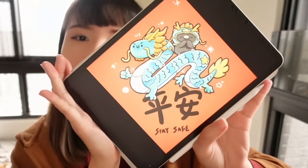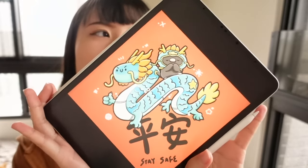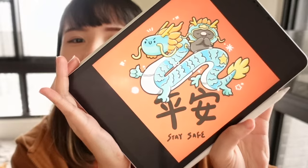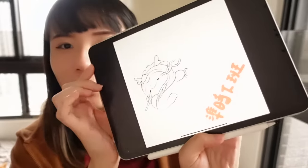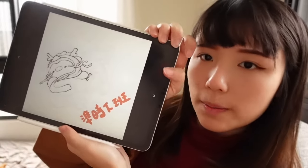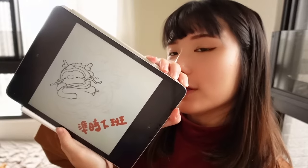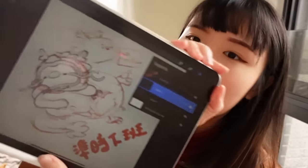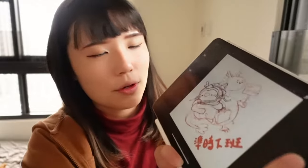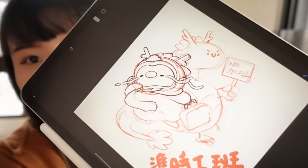Ping an, long ping an. The pun for long is kind of like all peace. Stay safe, all peace. I thought of one that is more creative rather than traditional. 准时下班. Getting off work in time. So the dragon is holding up a sign and it says no 加班. No working overtime. And Lou is like, yay, I'm off work, and running away from work.